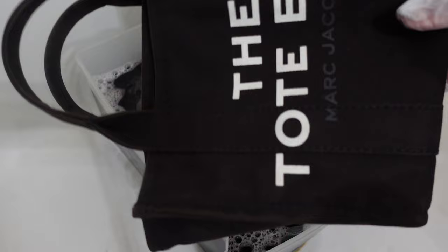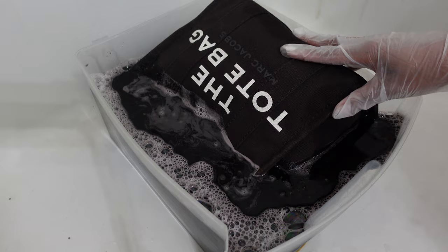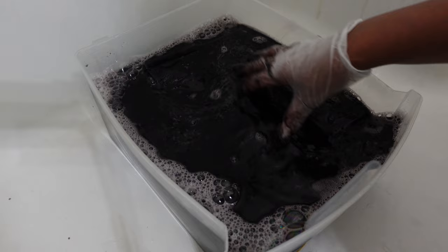Then we're just gonna grab our little crusty, dusty, ashy bag and we gonna dippity dip it into the water. And you wanna make sure that you fully submerge the bag into the water so that the color can evenly distribute all throughout the bag. And you wanna make sure that the water is over the top of the bag. You don't want any parts of the bag to be sticking out of the water. You need to push it all the way down so that it stays below the water.